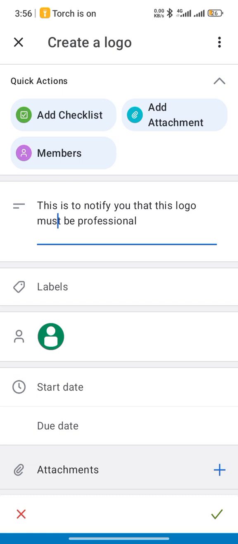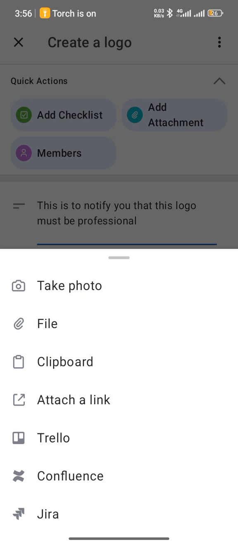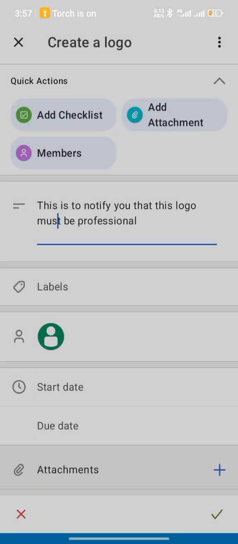So I'm actually making use of my phone. So you just notice that you can use your system and you can use your phone to do this project management. Yeah. Attachment is like to attach a photo, a link, a file. You can pick any of it here.